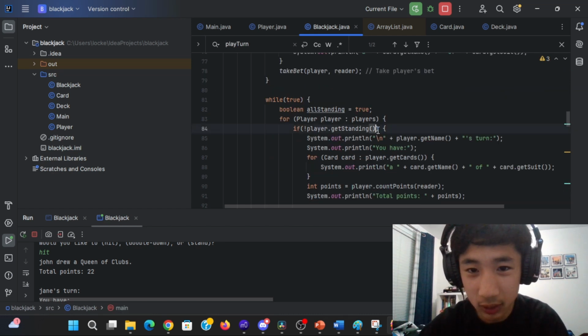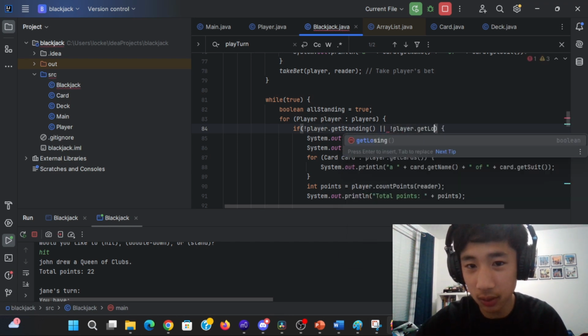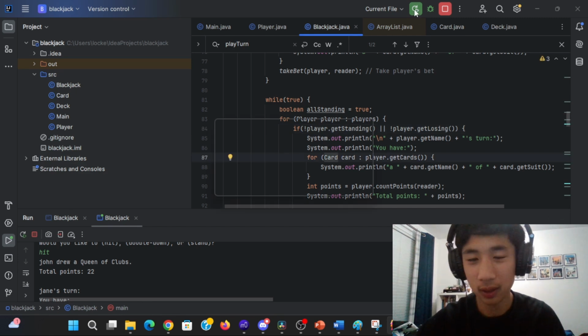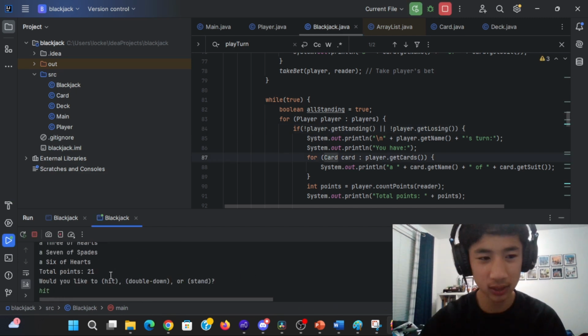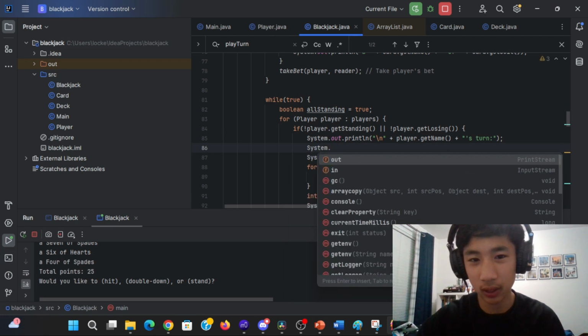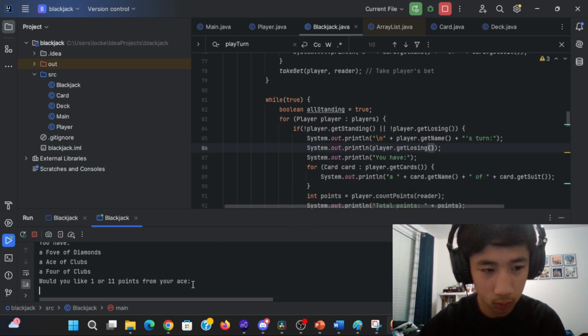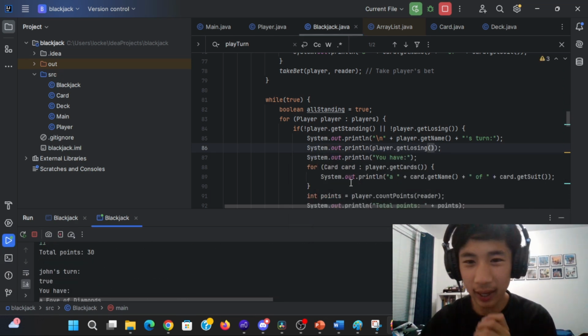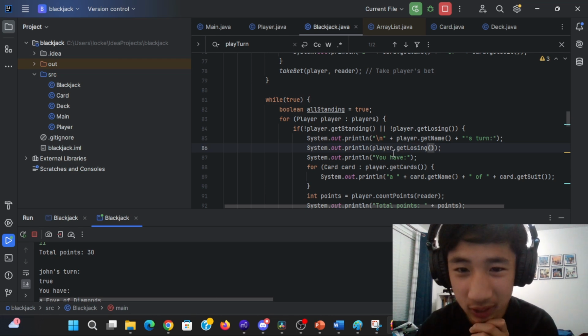So yeah, we also need to say or not player dot get losing, and this should now work. So let's make it log the player dot get losing. So yeah, it does say true, so why is it still doing that?